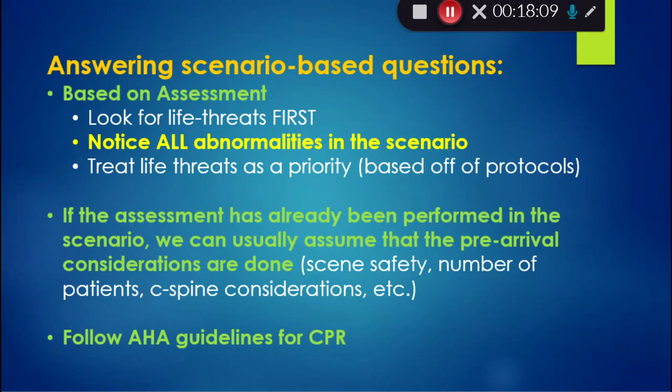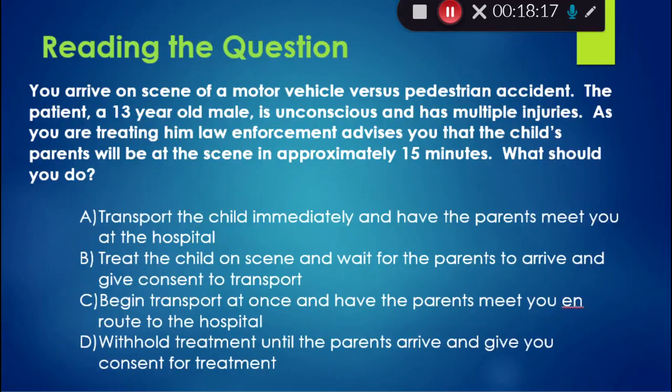You know what those are. You know how to do CPR. You know what order to do those in. So continue that when you are taking a test or a quiz. Okay. One more. You arrive on scene of a motor vehicle versus pedestrian accident. The patient, a 13-year-old male, is unconscious and has multiple injuries. As you're treating him, law enforcement advises you that the child's parents will be at the scene in approximately 15 minutes. What should you do?